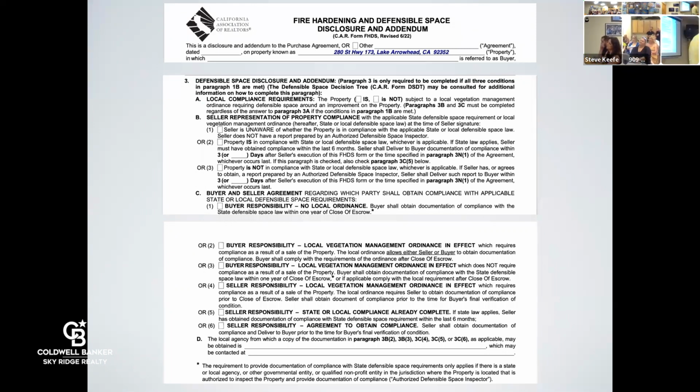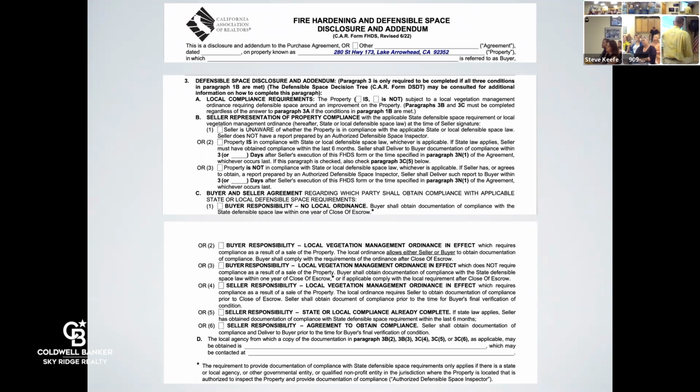And so what happened was this form has been confusing, right? It's been a point of confusion of what are people supposed to do, what are the seller's requirements, how is this supposed to be treated? And so CAR, because there was so much confusion and there were so many people calling, asking questions, they simply revised the form to make it more idiot-proof. And so what it comes down to, how we use this form could be different. So you have to read it, and the seller has to make a determination.